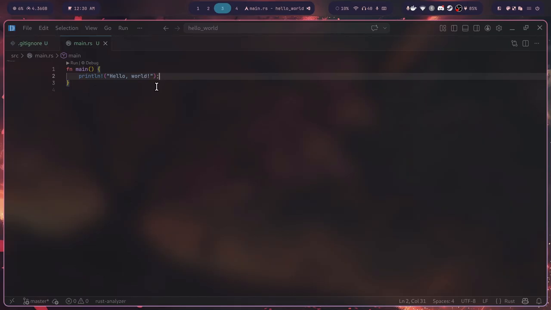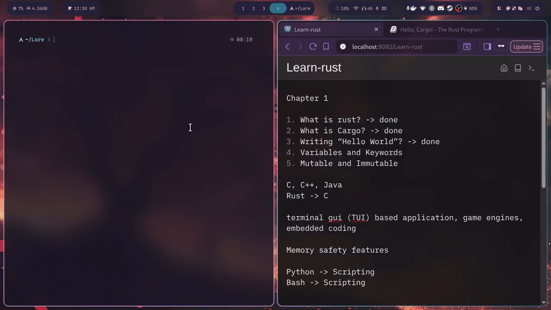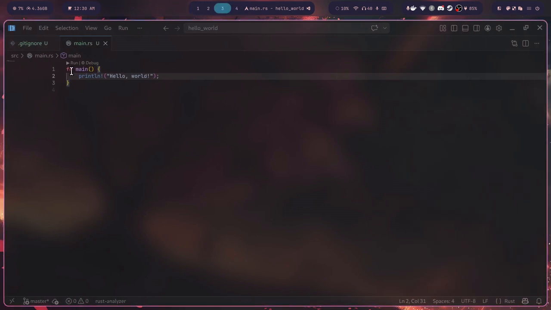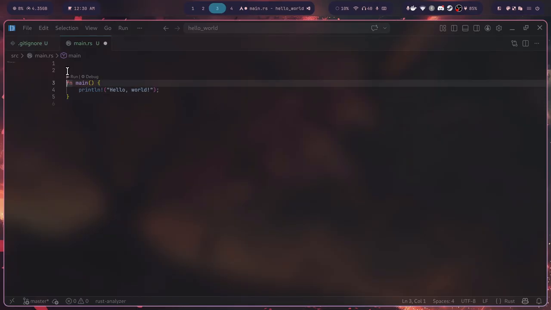Now we will be talking about variables and keywords. Okay, now hello world is pretty generic. Maybe you want to print out your name.